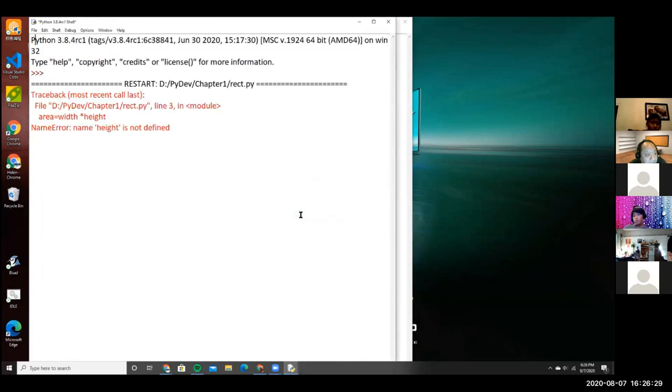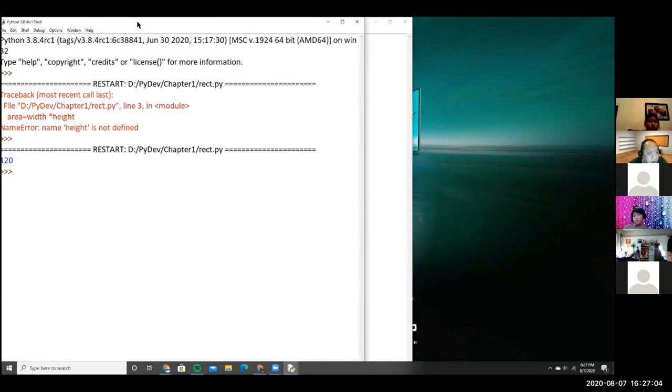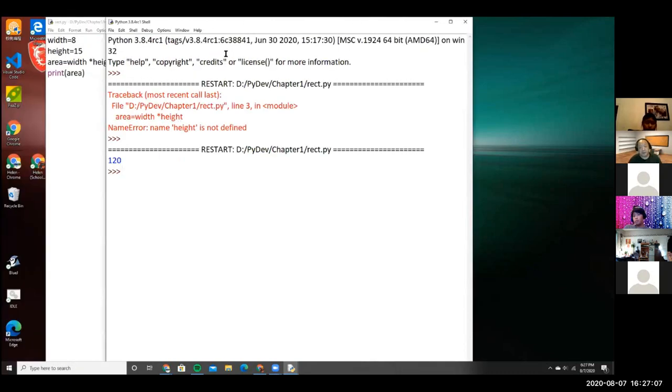Click OK. Your line 3, height not defined. Go back to your program. You typed the height as uppercase, but it should be lowercase. Your program is in the background window. This one should be lowercase. You typed height uppercase. Wait, don't move. Okay. Is that okay, Helen? Yes. And do Run Module, okay? Okay, whatever it is, it looks like it's okay. So next one, I think James, please.